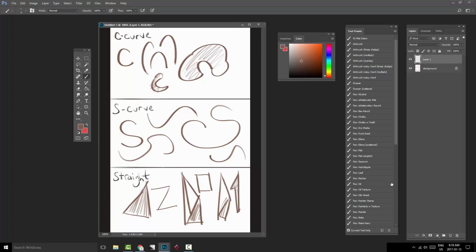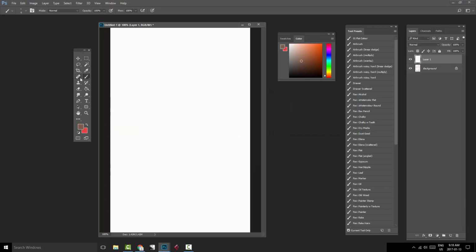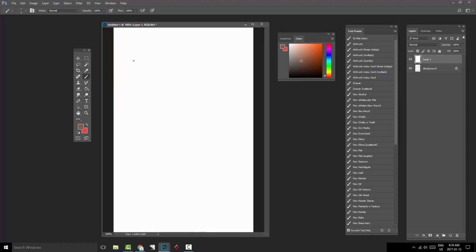Now, why are they so powerful, and why am I so caught up on them? The reason is because they enable us to simplify shapes in nature. Of course, nature makes more complex shapes. Like in nature, you might see a shape that looks maybe like this. But in art, we have to be editors. We have to take this shape and simplify it. Maybe I'll say that's a straight with another straight, maybe a C-curve, straight, straight, and an S. And that's my version. This is my simplified version of the shape on the left.